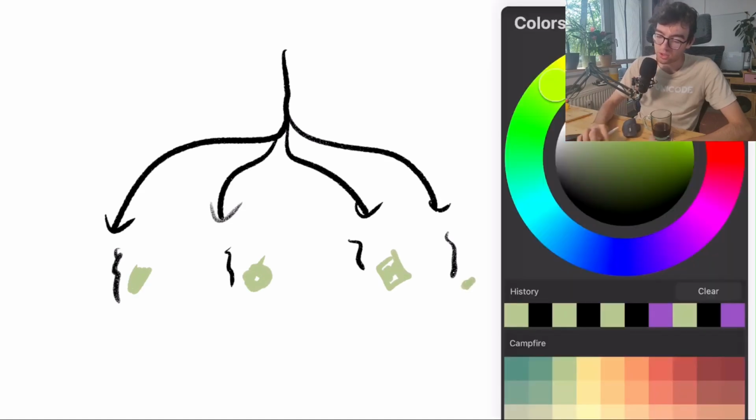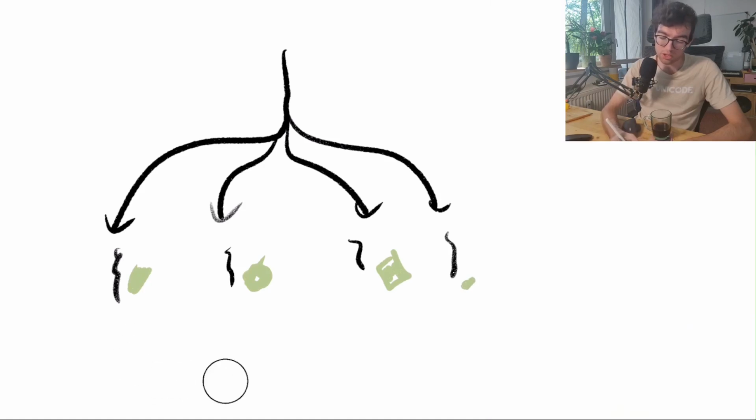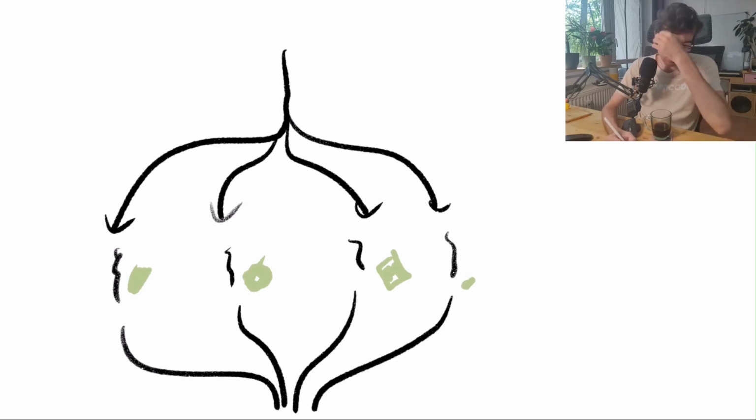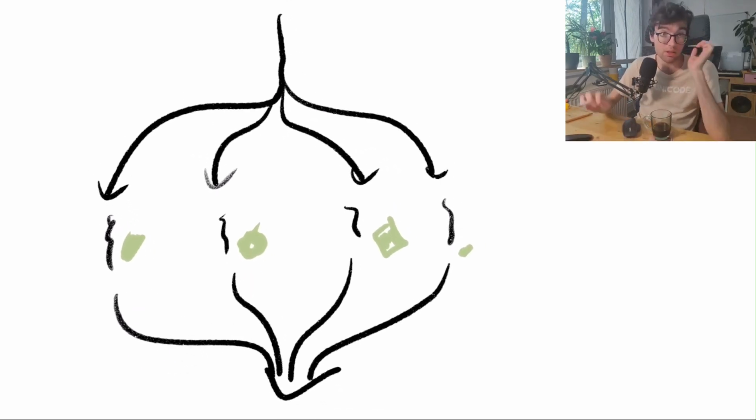Then later, when that switch is complete, all of those branches need to merge. Those control flow branches need to merge into one expression, one value. And here we need to ensure that those types line up. And that will be the meat of the type system, the actual interesting part.